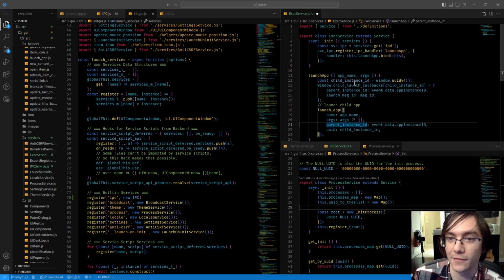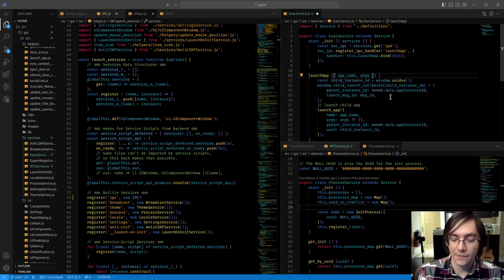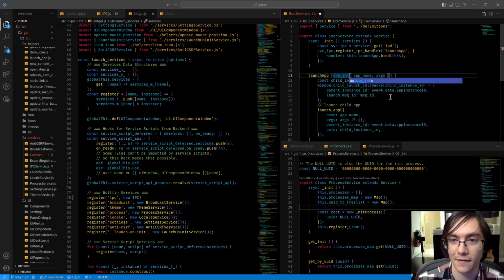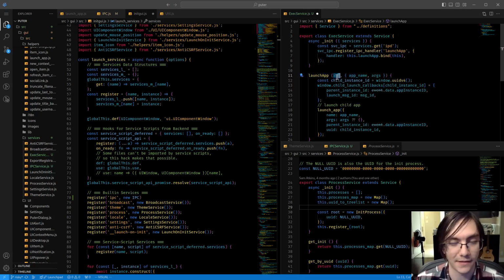So now we have to decide how does launchApp get the information of whether it's being called by a service internally or by an app. We could prefix this with app, and we'd pass null anytime we call it internally.